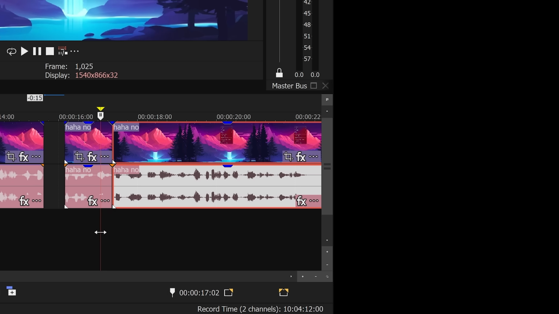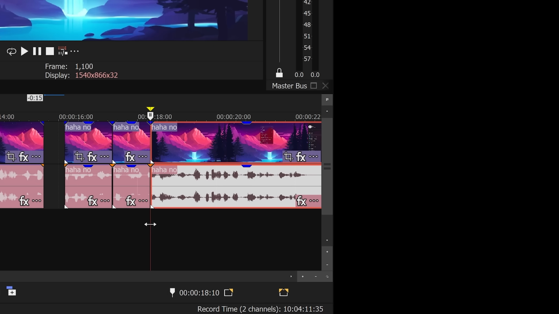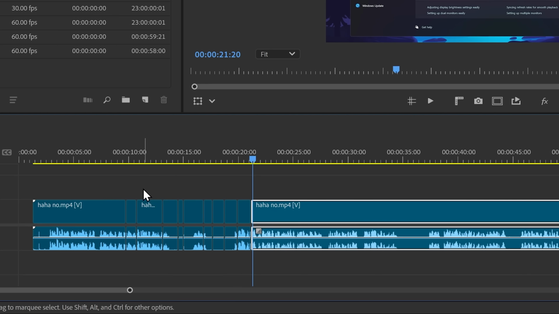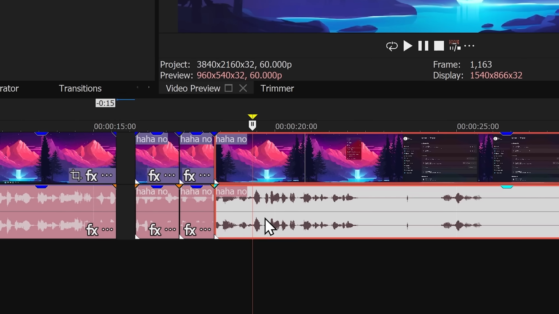Oh, now this is red. Oh, that's why I can't split. If I have this selected and press S, it doesn't do anything. I have to release, then cut, and then pick it back up and move it somewhere else. That's just a time waster. Here I can hold it and click S as many times as I want, and it splits the clip under the playhead. Okay, this is really not good.